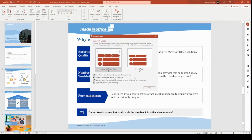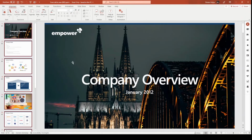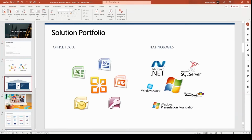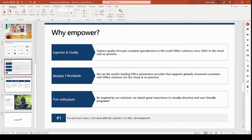So if you as a viewer are now someone who says that this will never work out with our underlay because the old and new are structurally so different, then you have found the best solution on the market right here. And that's why with brand control, you can also guarantee outstanding results without annoying manual work and without the loss of time. By clicking on OK, the transfer is now carried out. Here you can see the result. The presentation was perfectly transferred and there are no more design violations in the underlay. Everything sits in its proper place. The underlay represents the brand in a high quality way and the user is ready.